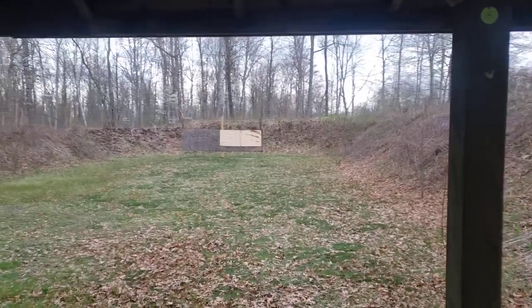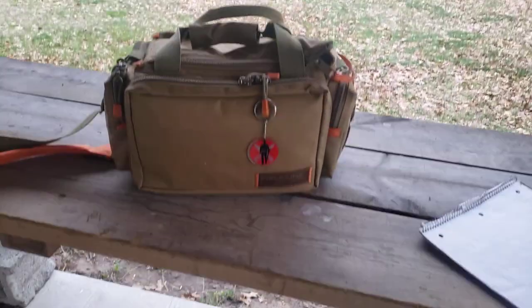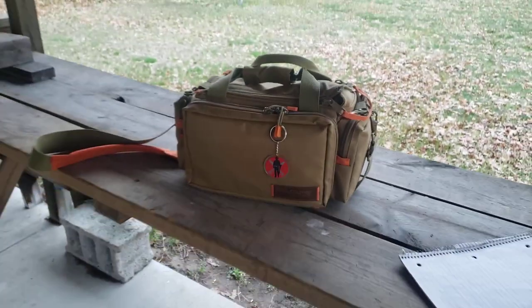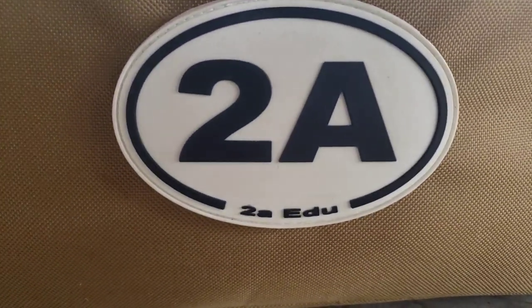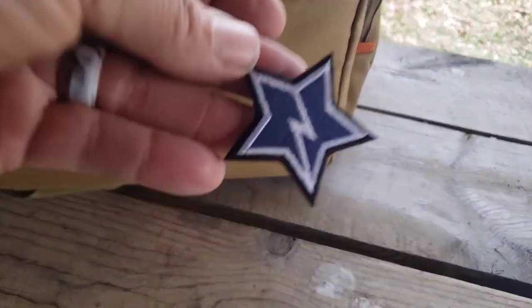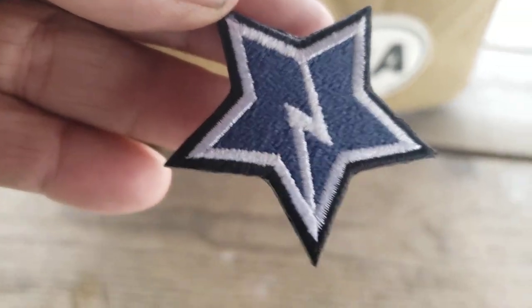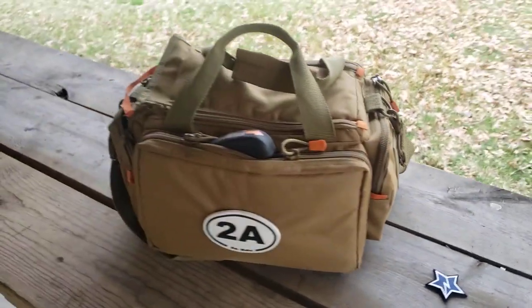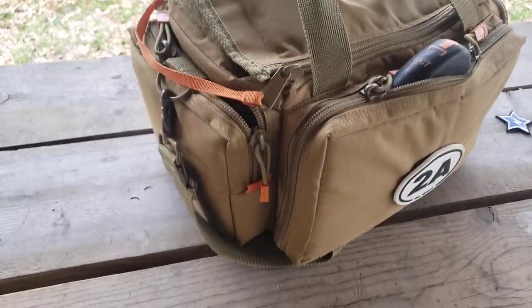Hey, MC here and welcome to the first episode of many that you'll be seeing of 'What's in the Range Bag.' Many of you will recognize this is the Ron Wayne official used on-air bag with a bonus 2A EDU patch. For good measure we also have the CRS Freedom Star — CRS is definitely in our thoughts and prayers as the jury decides whether a little piece of metal is a machine gun or an infringement on our civil rights.